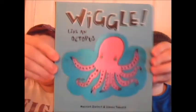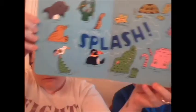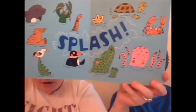So I do a theme. They get a book, and I do a theme with something cool knitted with it. So the book came in this week. Lola will be 5, Wyatt will be 2 just before Christmas, and new baby. So they're getting Wiggle Like an Octopus. I don't know if you can see the cool 3D thing. And it's got such cute pictures here. I'll show you the very last picture with all of the animals. Isn't that cute? So they want you to wiggle like an octopus and scurry like a crab and sway like a starfish. I read it to the Hubs and Damaris and they were not entertained. But you know, they're not 5 and 2.